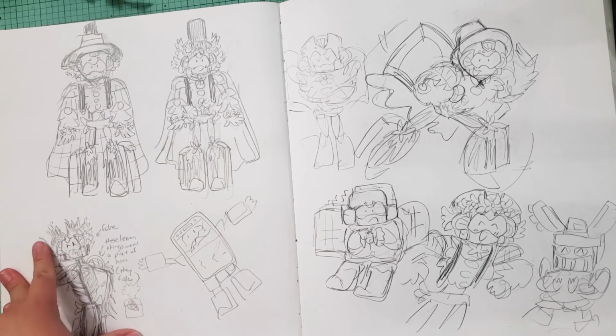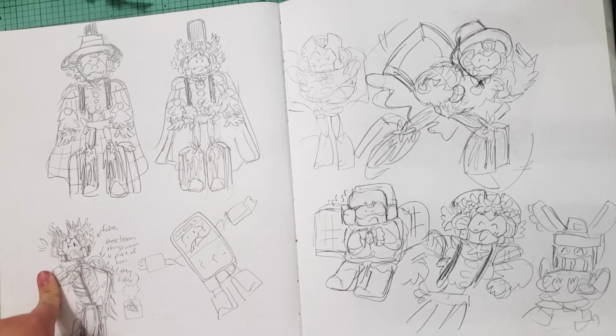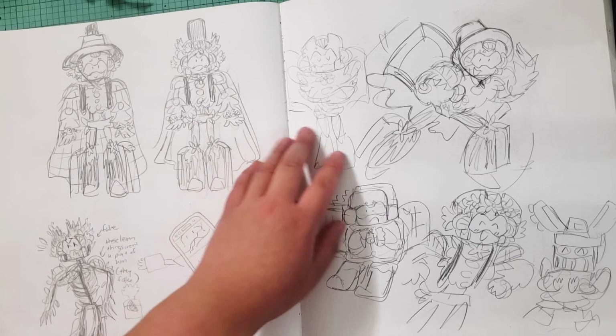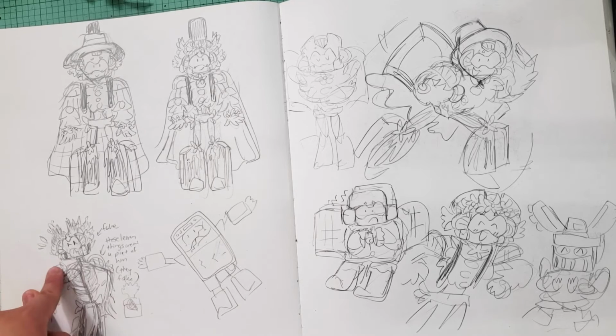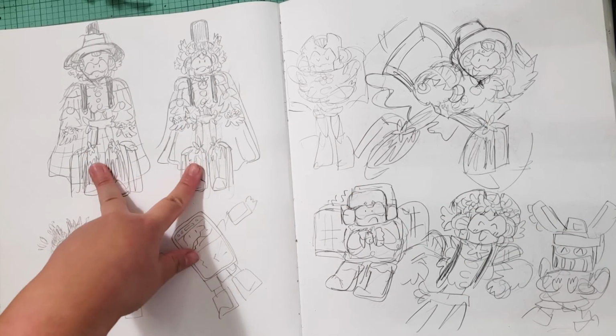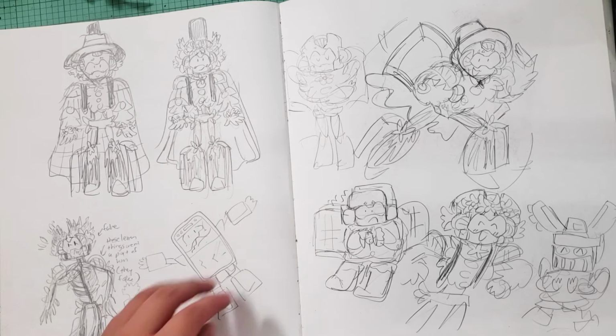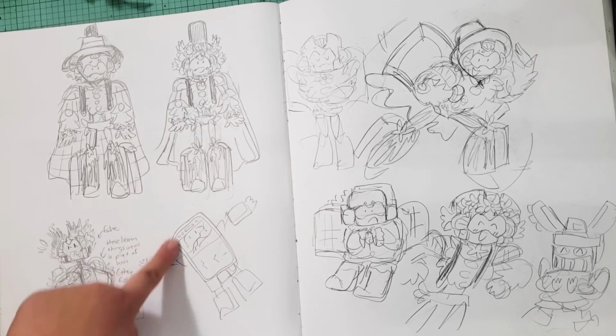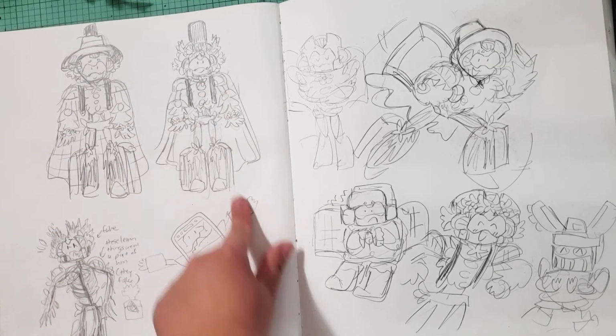This is during one of my group chat things on Discord, where they're peeling different BotBot characters, basically taking away a lot of their main features to make it look like they're peeled, or making them bald or whatever. So for Lemonade, what he looked like without leaves, he's just like a skeleton. He looks like a nervous system with branches. So that's what he'd look like peeled. This is Lemonade with 2 different outfits that he would wear to bot prom. Like a little cape, a backpack, not a backpack, and just a little guitar case, because Lemonade has a guitar. Don't ask how he has a tiny working guitar.